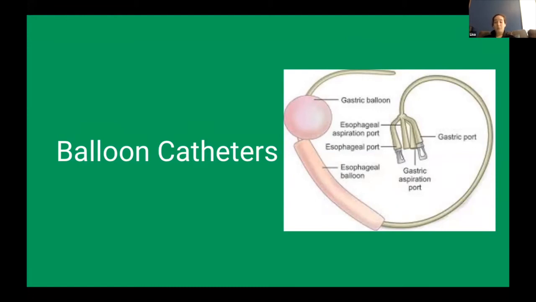So when the balloons are inflated, the esophageal balloon will exert lateral pressure to tamponade bleeding esophageal varices, whereas the gastric balloon will exert pressure on the gastric cardia to tamponade bleeding varices there. When both balloons are inflated, they meet to compress the gastric cardia against the diaphragm and block upward flow of collateral blood from feeding the esophageal varices. Some absolute contraindications to these would be patients who recently had surgery at the GE junction or have a known history of stricture of the esophagus.